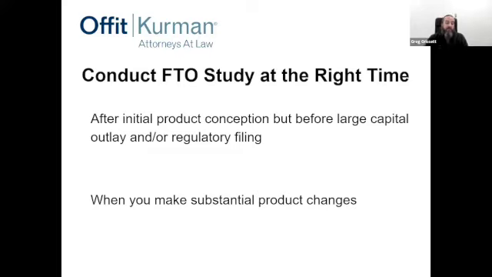I would say there's a spectrum of types of FTO letters. On one end is what's called an FTO survey. An FTO survey may be: I found 5 patents or 5 patent applications, and I'm able to identify one element of the claim that is just not there. You sell sutures and the claim requires an implant. It's that basic. It's just an FTO survey that says you're clear of these things. That's a useful business tool.